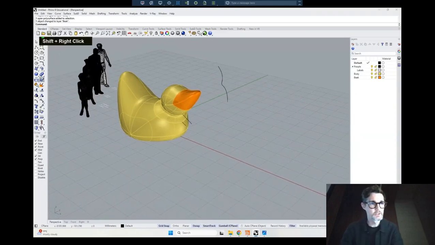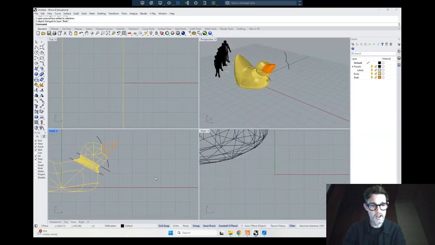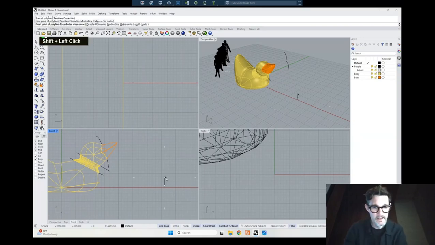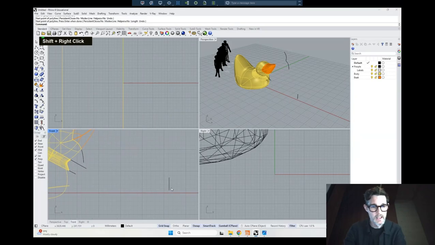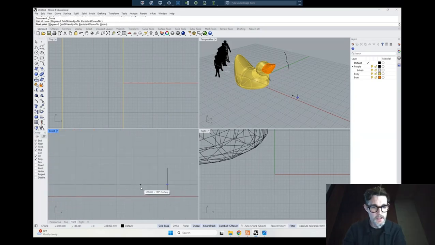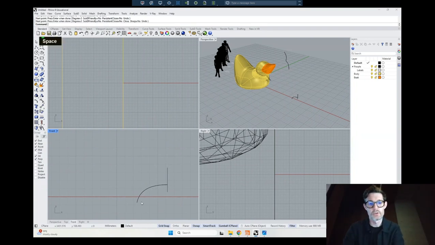So the first thing I want to do is use our good friend, the revolve tool, and make an eye down here on the ground. Just going to make one sitting pretty on the ground. First thing I need is an axis to revolve around. And then the next thing I need is a curve that's going to define what the eye is going to look like. I'm just going to choose this kind of bulbous shape here.